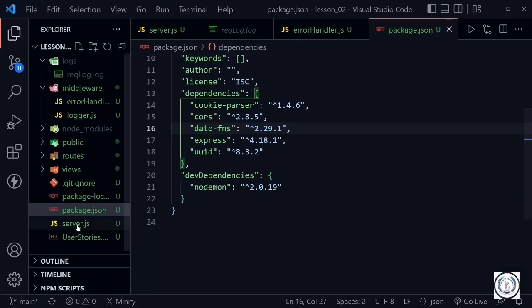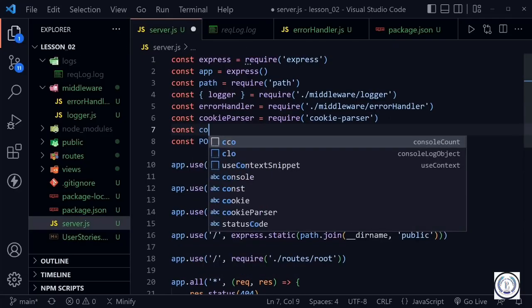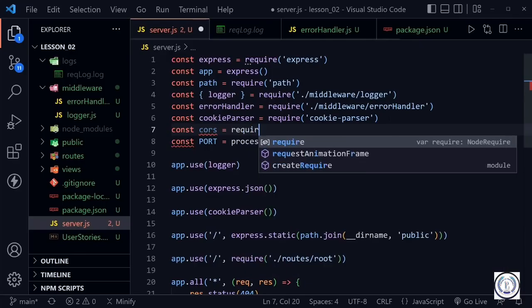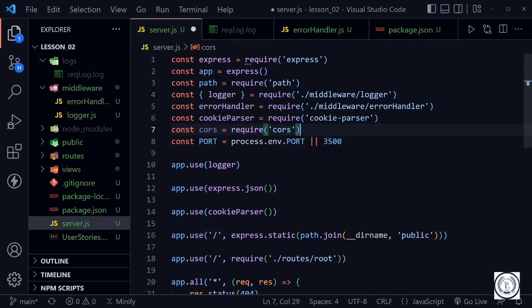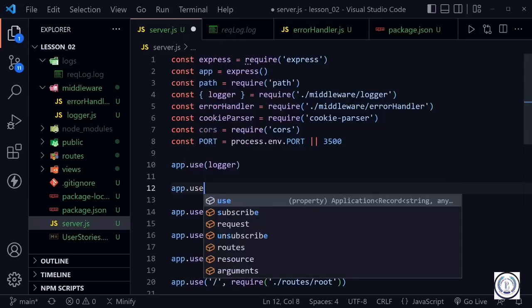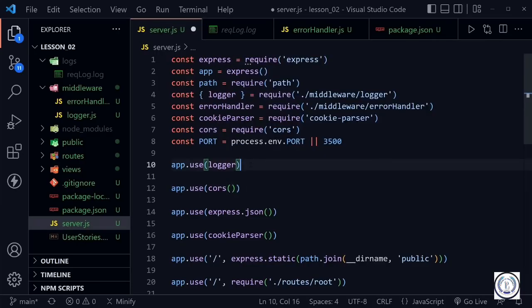After we've done that, let's go back to the server.js, and we need to import cors. So we'll say const cors equals require cors. And after we have that, it's just about as easy to apply as these others when we just want everything to be available to the public. We'll say app.use cors, and we call cors.